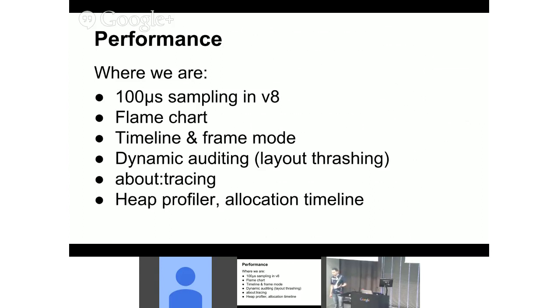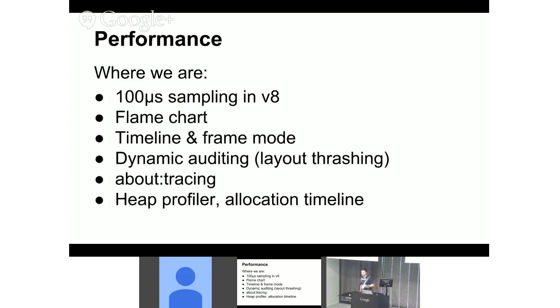Now it's 10 times more. Basically, it's 100 microseconds. Another interesting thing is that the sampling profiling in JavaScript, the traditional way of doing it is aggregate view of top, bottom, heavy, and you have trees with the costs of methods. Well, when frames get into the picture, you have different frames, and different frames are doing different things, and you don't want necessarily to aggregate everything. You are actually interested in outliers, in finding out why this very frame was lagging or was skipped. So for that, we introduced the flame chart that is showing a sort of tracing view on the sampling. I'll show it in the demo a bit later.